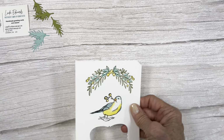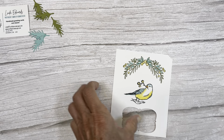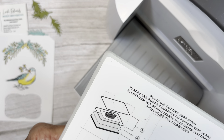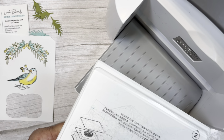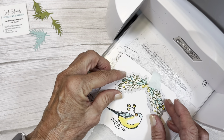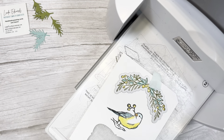All right, that's the end of the stamping. So let's bring my die cutting machine in. It's always a little tight here. Okay. So it's the standard cutting plate. So the base plate 1, and then number 2, and then 2 of the clear images, or the clear plates. So I'm going to line this one up. As you can see, I've already done it once, so I've got the tape on the die. It does help keep it in place.